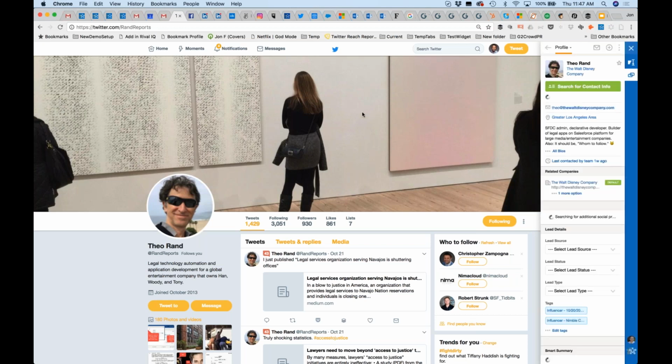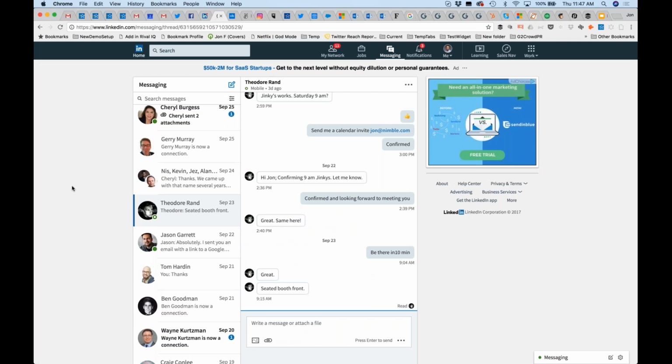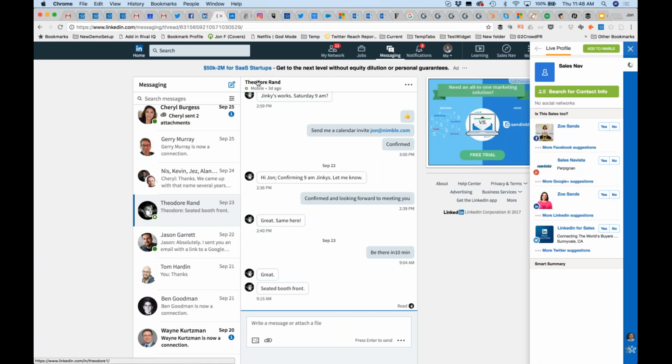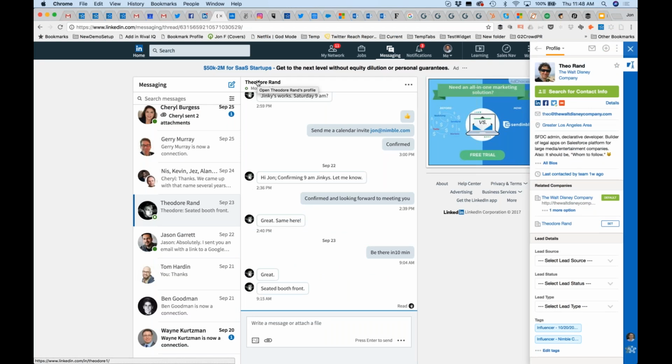And Nimble not only told me that he was the head of CRM and data and Salesforce at Disney, but it gave me his email and his phone number. So I commented on Twitter. I then emailed him and reached out for a connection. And then that connection shifted from Twitter to email to LinkedIn, where in the conversation we learned that not only do we live in the same city, but our daughters go to the same middle school.